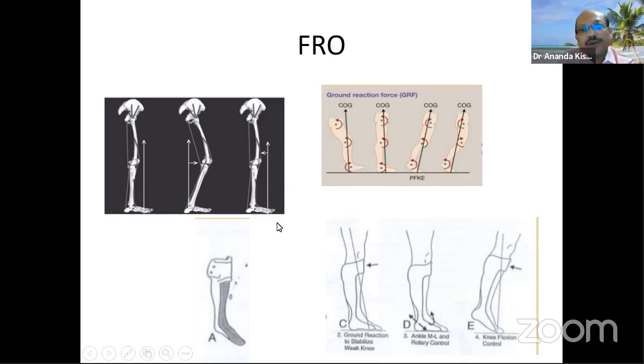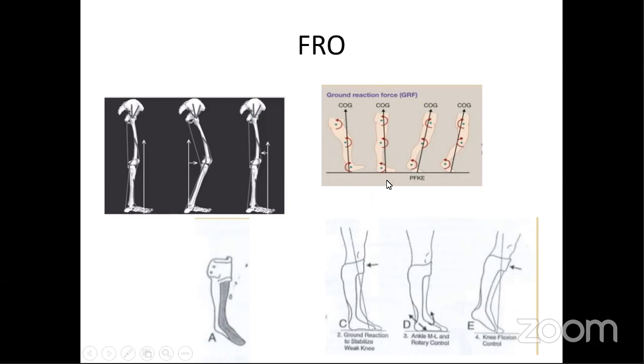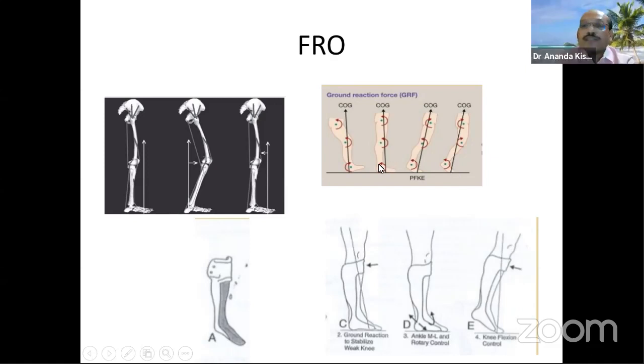You can see here the FRO, where the ankle foot orthosis is almost similar to the other variety, but there is some plantar flexion. That means the foot piece and the leg piece are articulated with 10 to 15 degree plantar flexion. Why? Because during the walking cycle, the first point during the stance phase is normally the heel strike. But if the patient uses the FRO, instead of the heel strike, the part of the body which touches the ground is the toe. That is a toe strike.